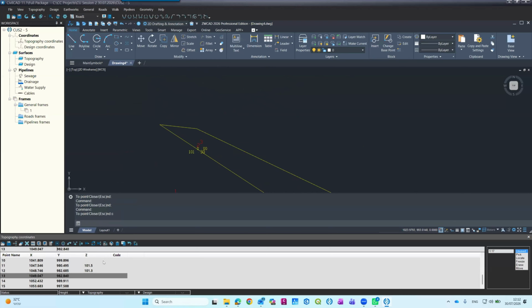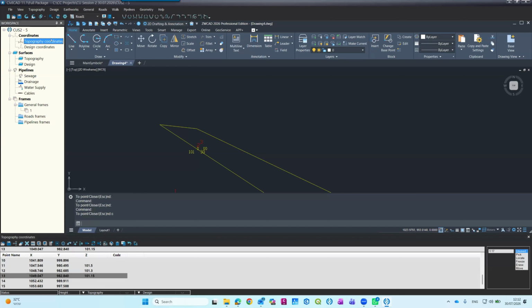So if this one was 101.3, this one would be 100.15. Okay. So again, this is the one side of the sidewalk. This is the other. This is the inner part of the sidewalk. This is the bottom of the sidewalk.